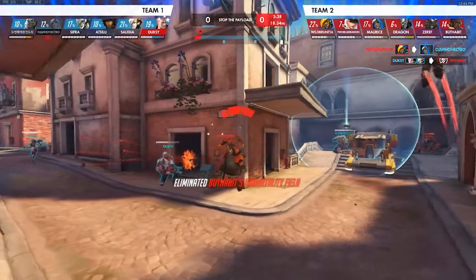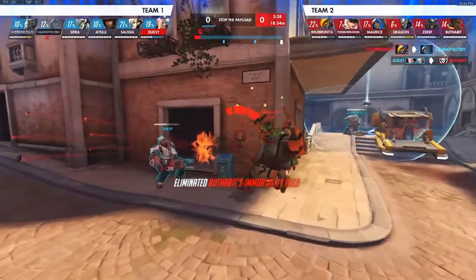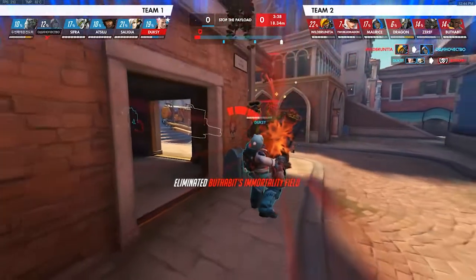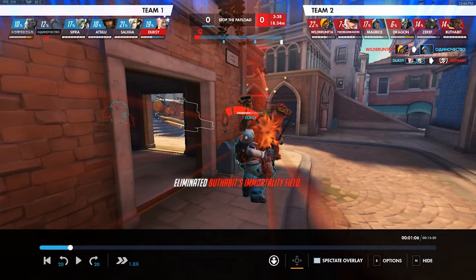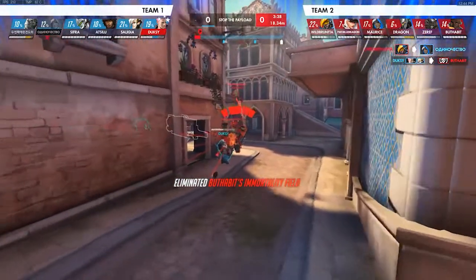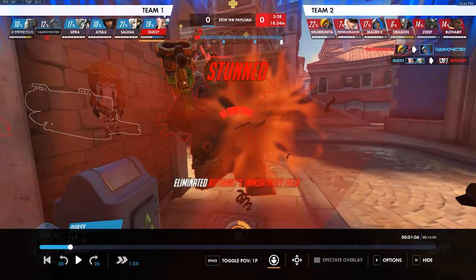But that's just, you have to look for ways to walk backwards. Like, you don't have a Reinhardt here, so yeah, look for ways to walk back. Cover a retreat option. You have no retreat option here. Your bubble was used. You're dead. Your Winston notably came in up, but it doesn't matter. It's about you. Let me focus on you.